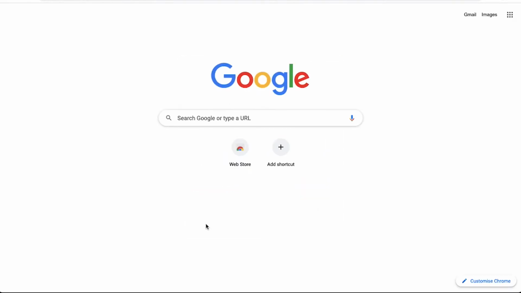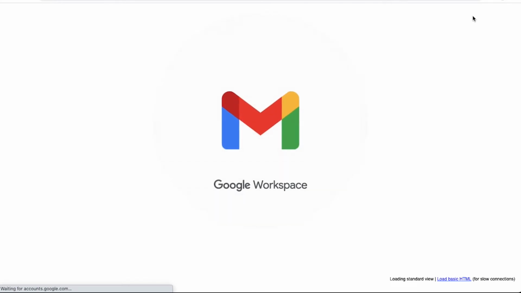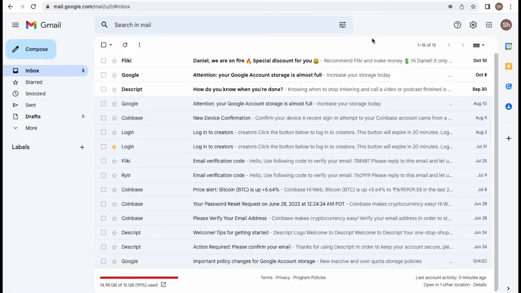After successfully logging in, you will be taken to the Google homepage. On the top right side, click on the Gmail text and you will be taken to your Gmail account. So the first two requirements are now complete. The third and the last one is installing a browser extension on Chrome for creating email templates.